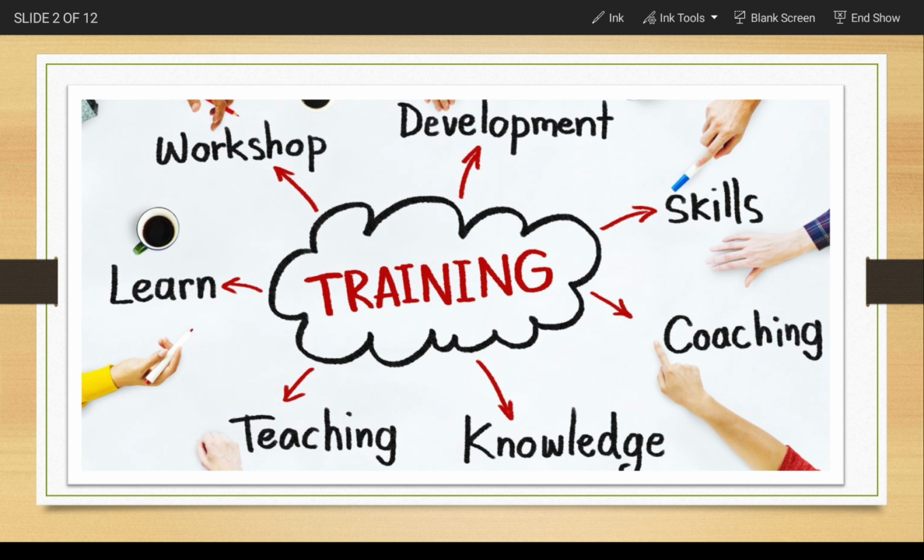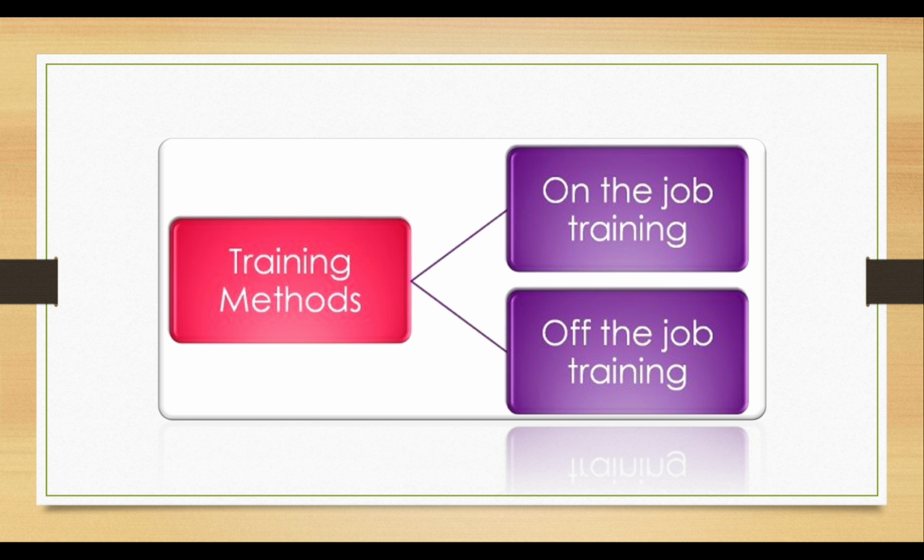It is a highly useful tool that can bring an employee into a position where they can do the job correctly and effectively. It is the act of increasing the knowledge and skill of an employee for doing a particular job. There are two types of training methods: on-the-job training methods and off-the-job training methods.